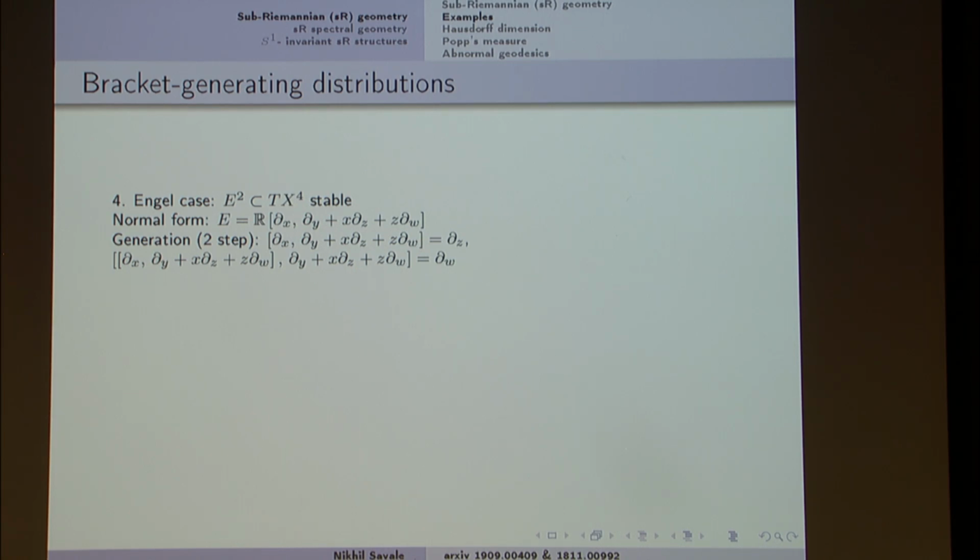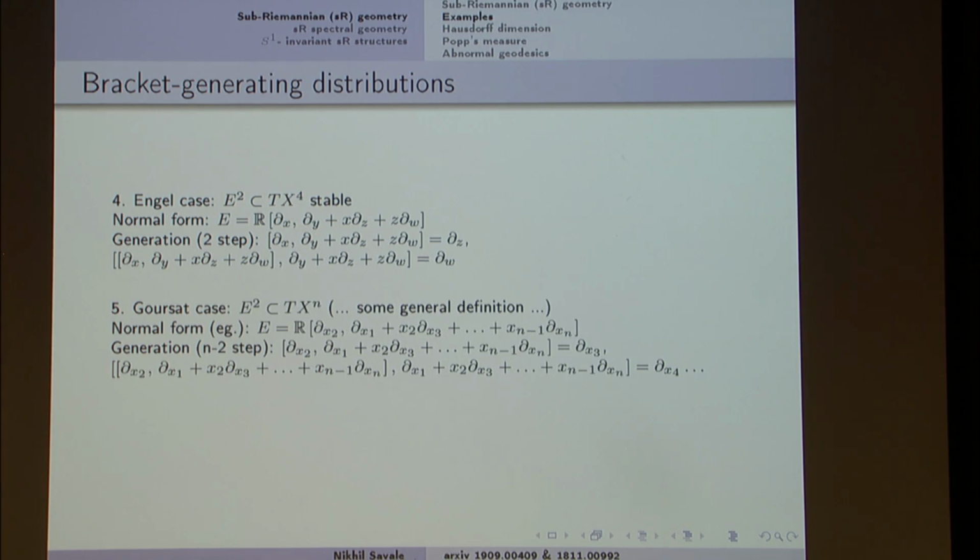The angle case can make sense in higher dimensions too, right? Is it just 4-dimensional? Yeah, it depends how you define it. So the stability phenomenon, there are not so many. There are 4 or 5 bracket generating distributions which are stable in this sense, and in that sense, it's particularly 4-dimensional.